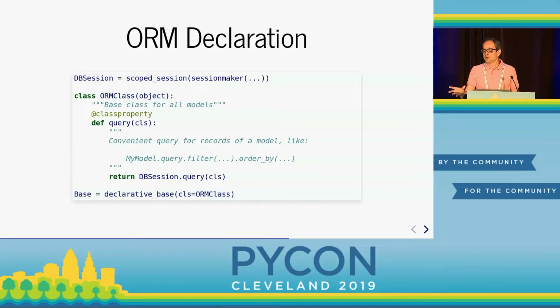how does that look in code? Well, we have a base class for all the model classes, which is that class called base. It inherits, because of the SQLAlchemy declarative base call over there, from this ORM class, which has a property that makes it convenient for us to query models, in a property called querying the model itself.